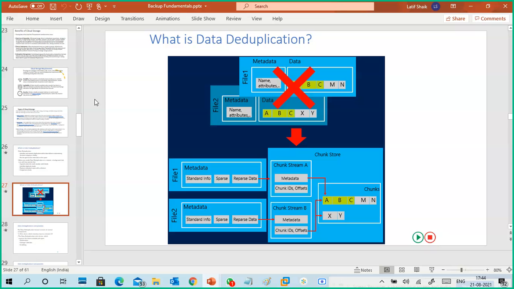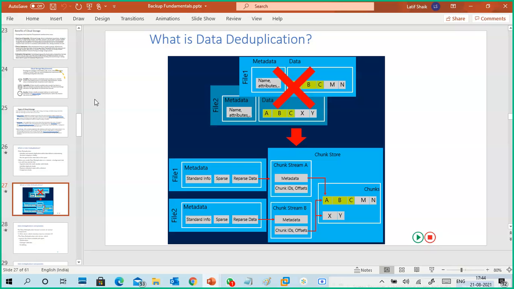Each and every file has a metadata file. For example, in Linux, the inode table contains information about files. So how does it happen?